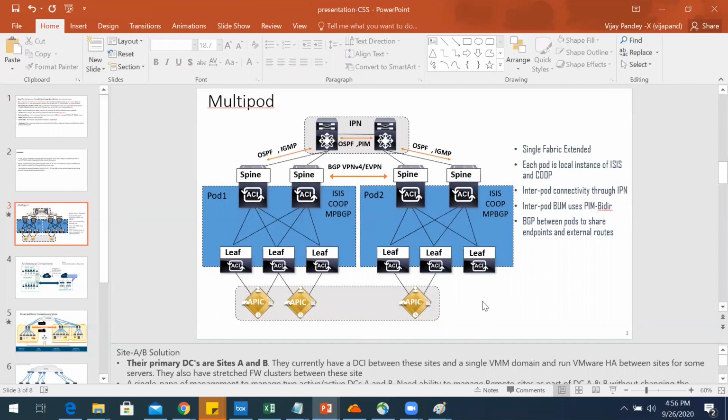So you can stretch your VMs here. You can stretch your firewall between them. One can be active, one can be standby, but usually we deploy multi-pod for an active data center. We can also design it as active and standby. In this case you can do that, but that can be for the services.